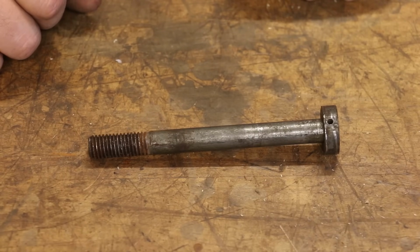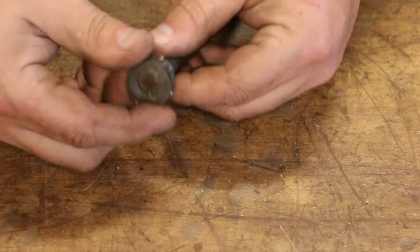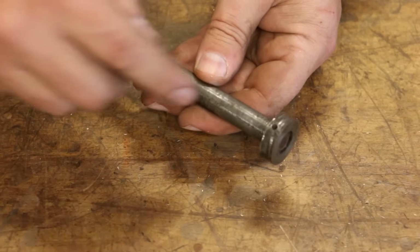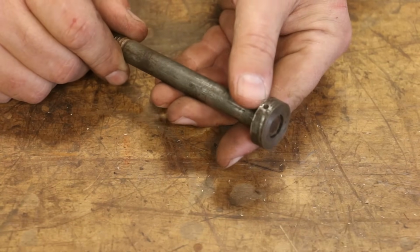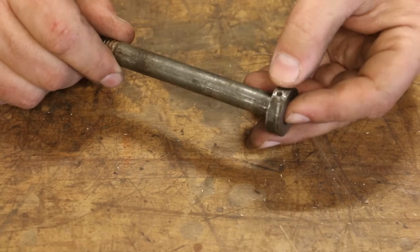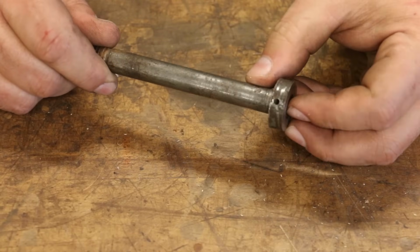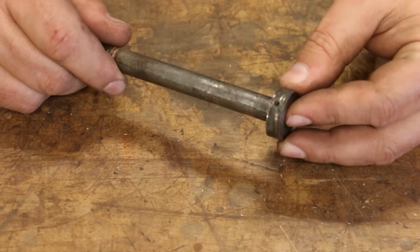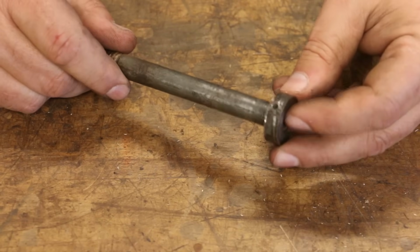So the problem is there's a taper pin that runs through this that holds this little end piece on. This is a separate piece altogether. It's on there tight, but it's actually a separate piece. And over years of tightening and loosening this up, it basically had just sheared the pin in there, and the cap was still on there, because like you see, it's tight now, but it didn't have anything to hold. So when you tighten that up, it wasn't holding. And when I first looked at it, I didn't realize that until I took it out, and actually the pin was still in there, but it was broken.